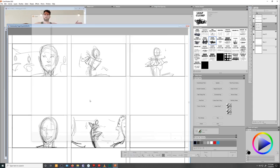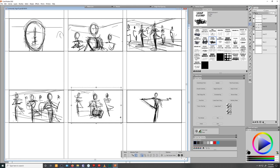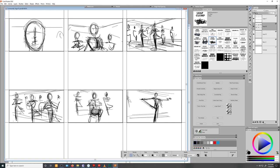One of the notes I got from the director was to add a close-up to each of these characters to complement the mediums. So let's go back to the shot of the old lady, and let's widen that out a bit so that this shot will be our medium, and then we can add a close-up later.